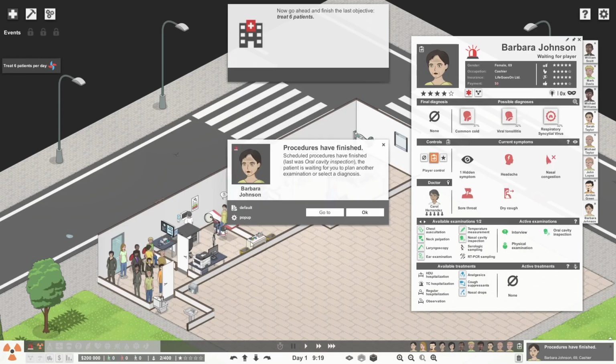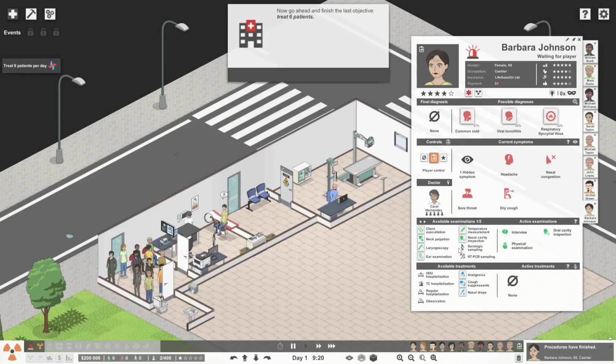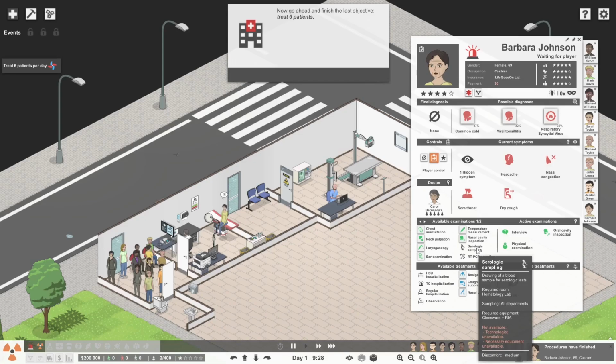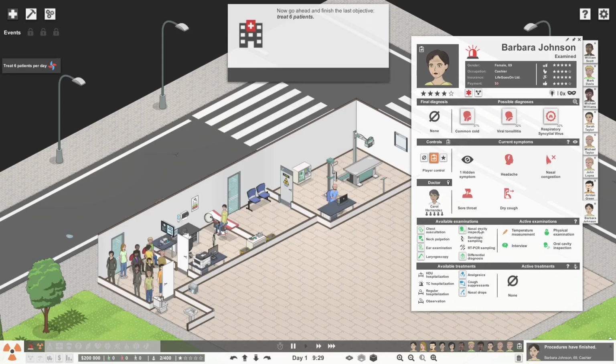So yeah, we don't have a sink, but alright, well none of this is helping. Alright. Well, they have a sore throat now. So you would think that's the neck palpation. Where's the swab that you're doing? I'm used to them. Okay, so I don't have... Alright, let me do a temperature measurement. That might help us determine if they have a fever or something.